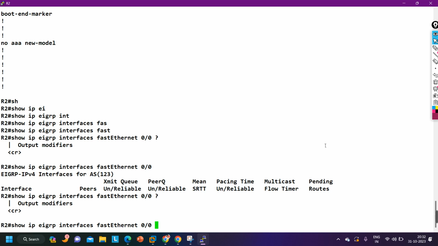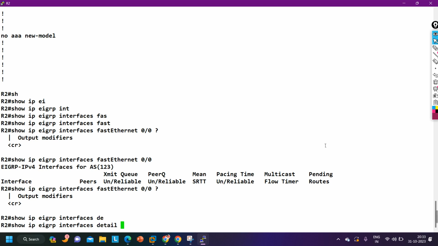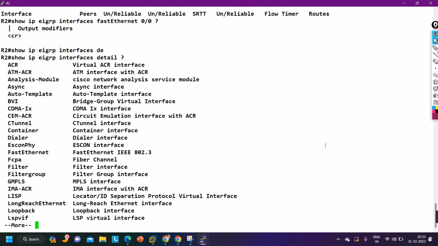You can Google it also. Hello, it means you guys have not configured any lab of EIGRP. That's why you don't know. I have done this lab already. So you have never thought about the timer, how to check the hello timer or these things. On the interface, I think we can use the detail command. Detail command is there. Yes.